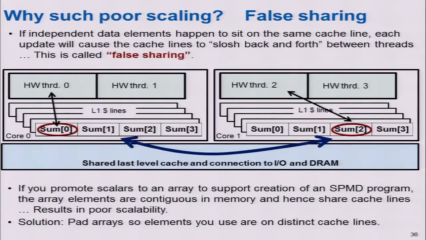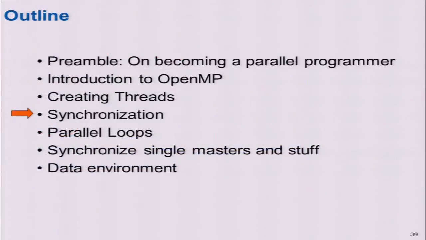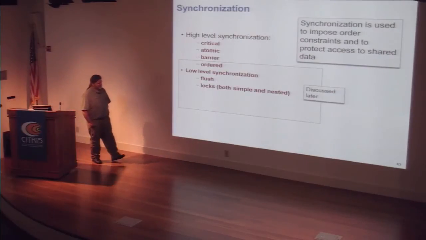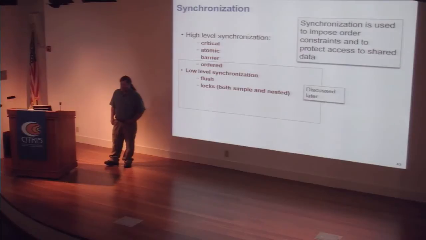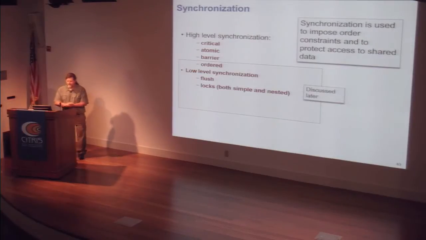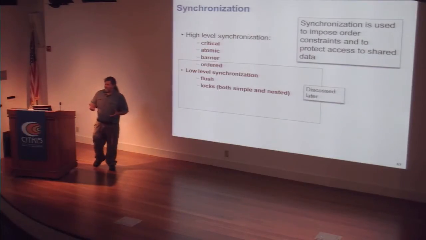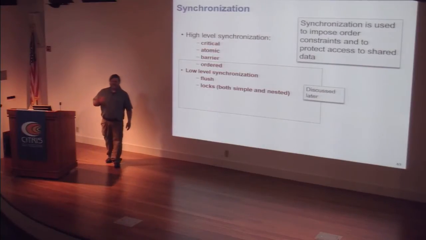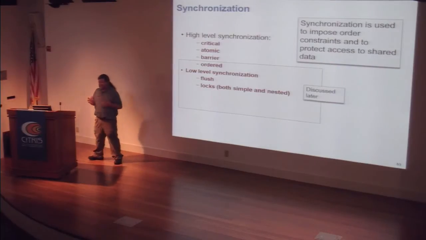That's called false sharing. And there are a number of techniques, and once again, if you're taking a semester-long course from me, we would go through these. There's a number of ways to deal with that. But I'm going to give you one inside OpenMP, and to do that and describe that, we're going to have to talk about synchronization. So anytime you talk about shared address space programming, you got to include synchronization in the discussion. And synchronization is how you impose order constraints on the program, or when you need to impose order constraints. And typically when you need to do that, it's because you need to organize access to shared data. You got multiple people reading and writing into the same addresses, and you need that to happen in a well-ordered way, so no matter how things are interleaved, you get the correct result.